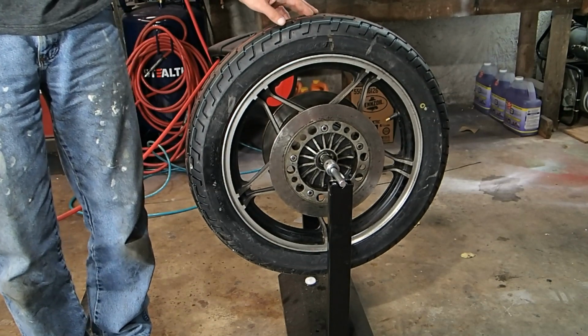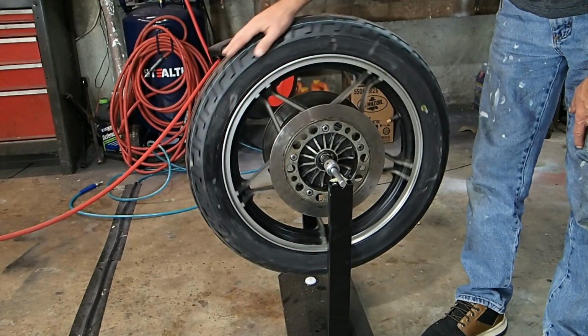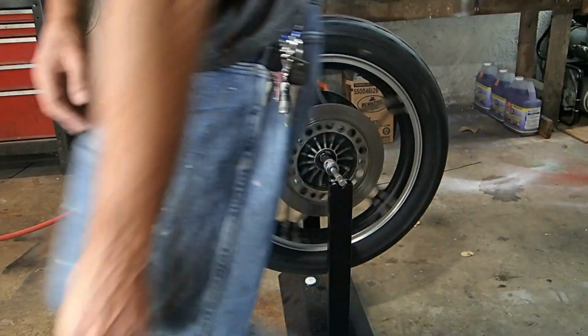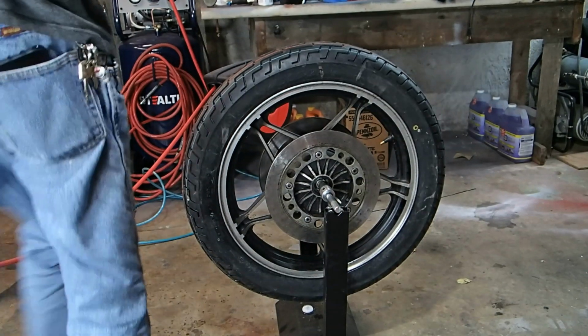And I'm just gonna barely spin it. The tire, doesn't matter which direction, just any direction. And then let it go until it stops. Okay, it stopped moving. So let's go ahead and put our tape. What we're gonna do is put our tape right at the top.